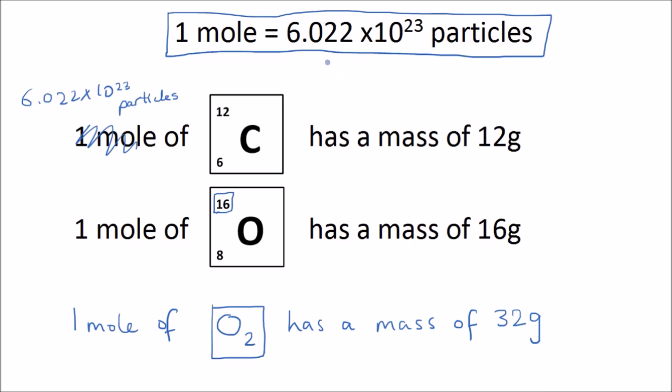It was a man called Avogadro who discovered all this. And this number is now called Avogadro's number. So Avogadro found that 12 grams of carbon would have this many carbon atoms in it.